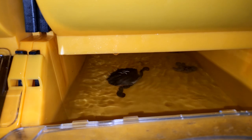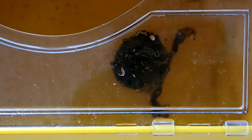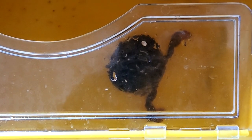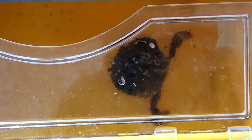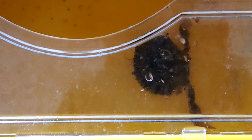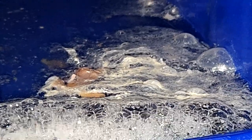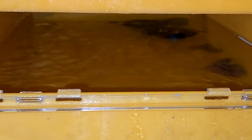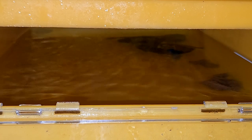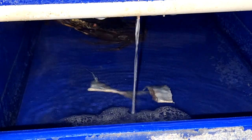In the blue color box, the crabs tend to stay at the back of the boxes due to the high-pressure inlet. One of the nice things about the yellow box is that, being yellow, it is much easier to observe. The transparent cover also helps to monitor the crabs — even with the cover on, we can still look at and monitor the crabs, which saves a lot of time especially when monitoring many crabs. With the old blue boxes, the water jet coming in tends to cause a lot of foam on top of the surface, making it hard to observe the crabs. With the yellow boxes and the gentle current, it's very easy to spot the crabs and make sure they are not already molting or have finished their food.